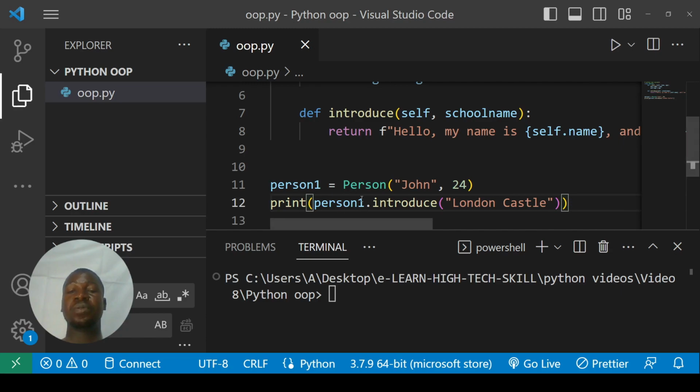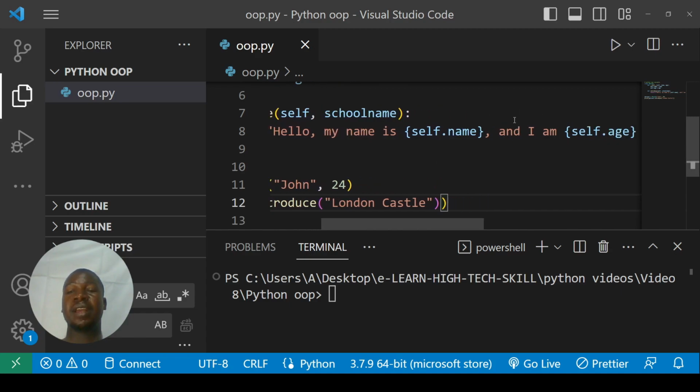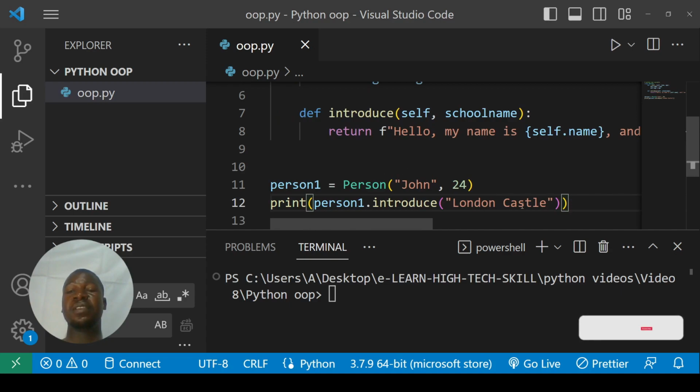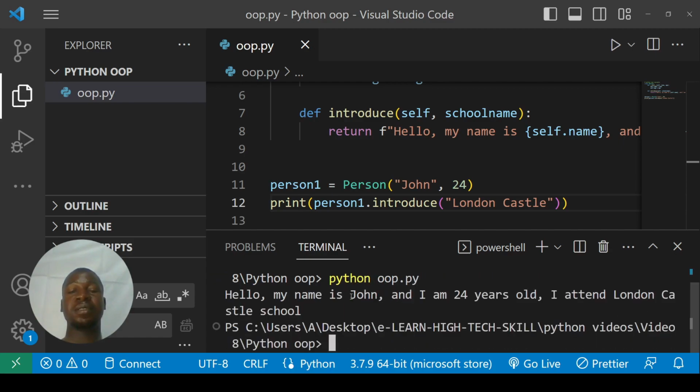All right, so we should be able to get this output as hello, my name is John and I am 24 years old and my school name is London Castle. To print this out, I can just say python op.py. Okay, so if you look at this now, you can see hello, my name is John. I am 24 years old and I attend London Castle School.